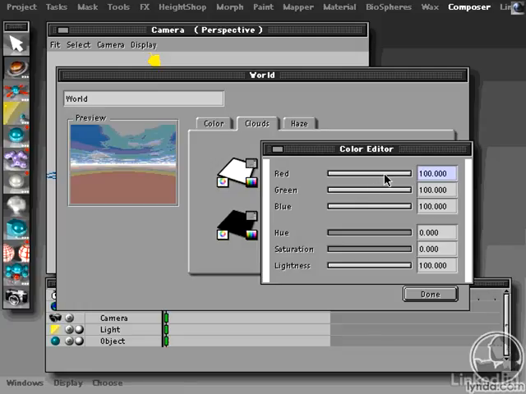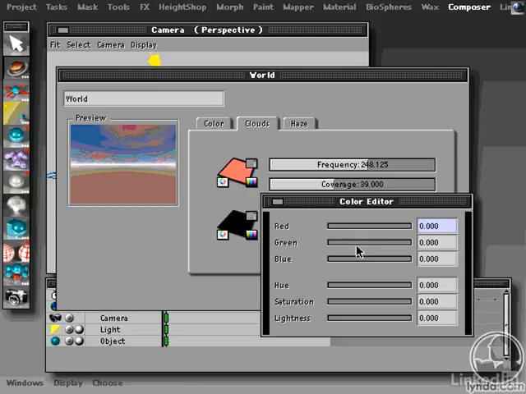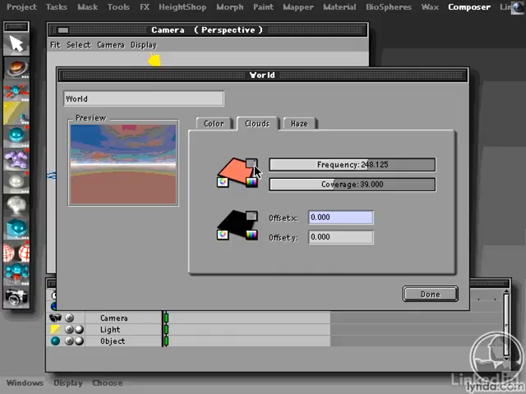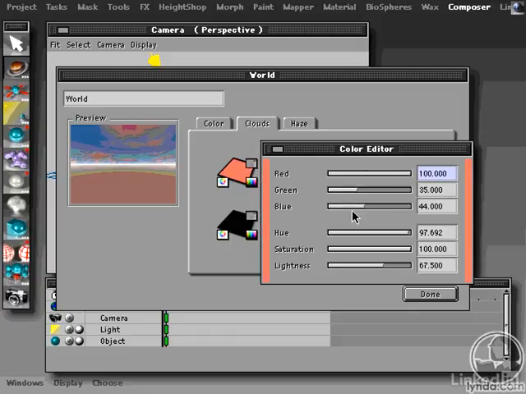So if I were to take this and make it red, and then take this color and make it green, it's going to do a gradient between the lighter and darker levels that you saw originally between white and black. It was doing white and black between the clouds. Now it's doing this pink and green in the clouds. So I'm going to go ahead and put this back to black here and change this one back to white. These are all animatable as well.